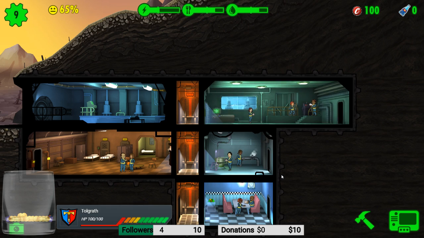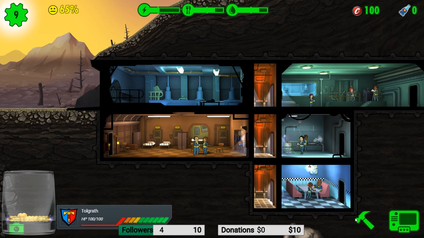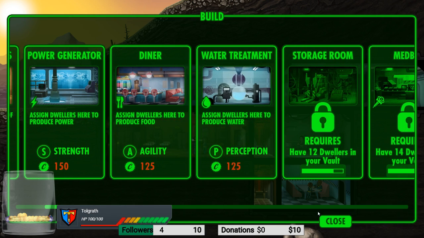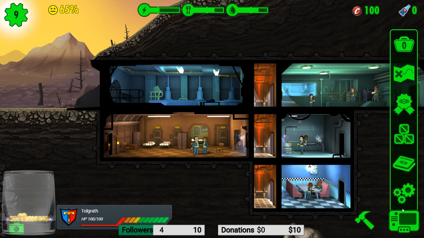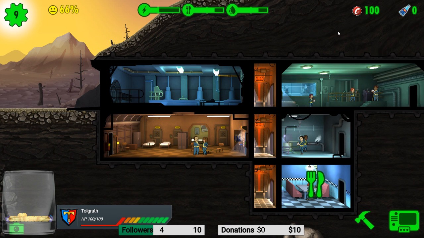So, do we just wait now? Let's see. Can't build anything more. Send one to the wasteland, level up one, rush. So, when she gets pregnant, I'll send him out to the wasteland, maybe. Give me the money!